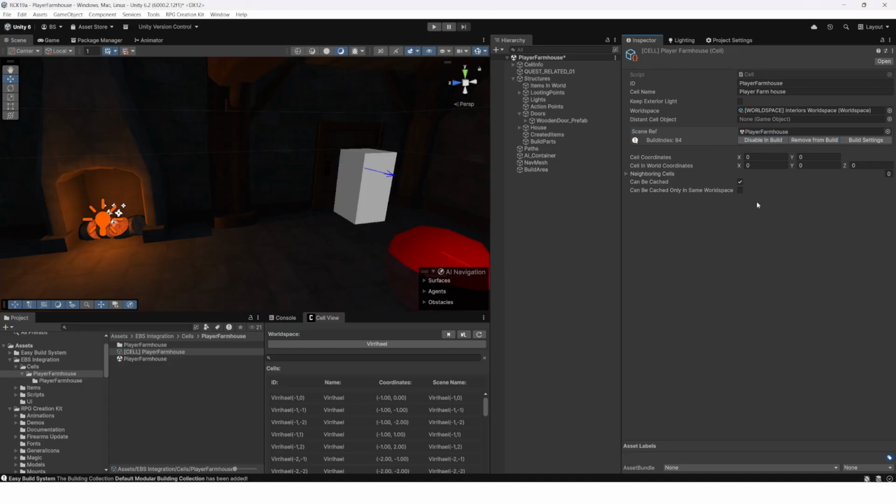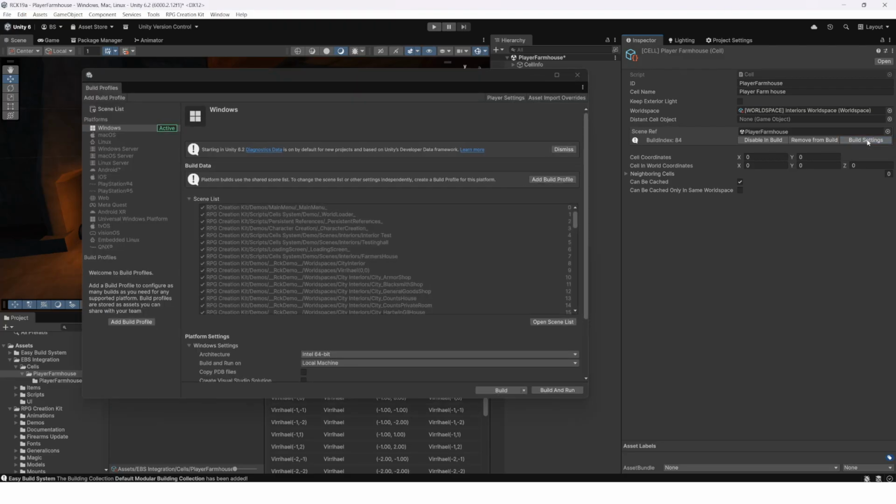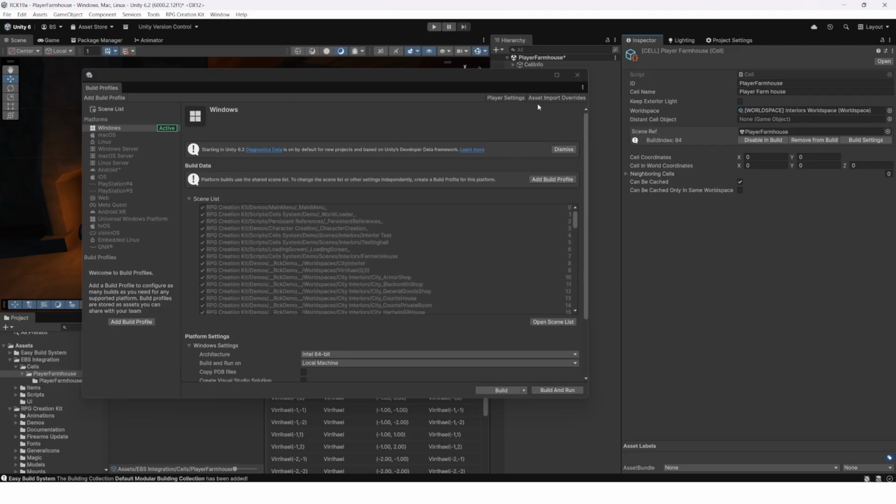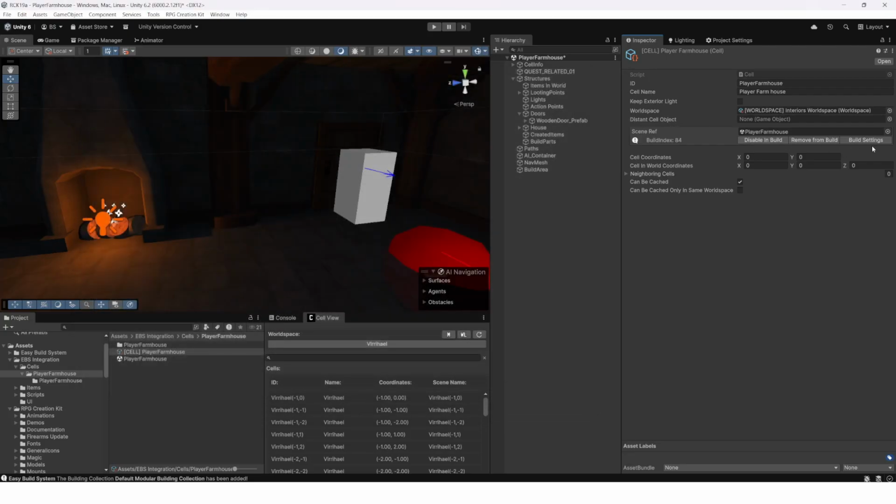Yeah, so we need that to be able to load the scene, so it needs to be in the build settings. This is just a handy reference to the build settings with the scene list, so you don't have to manage that. This is just part of the RCK, if you weren't aware.